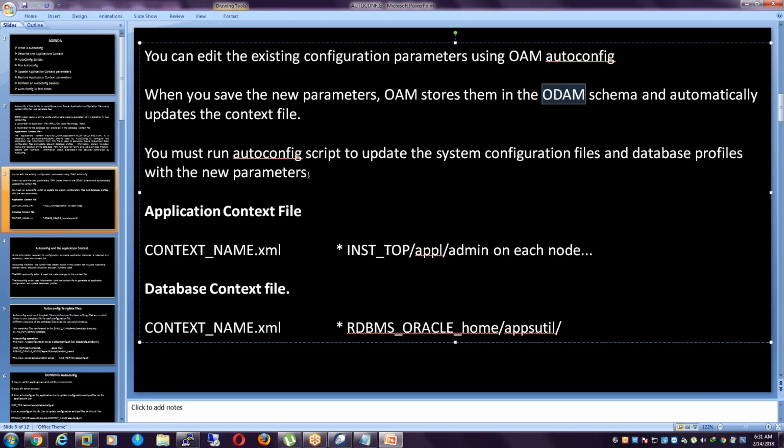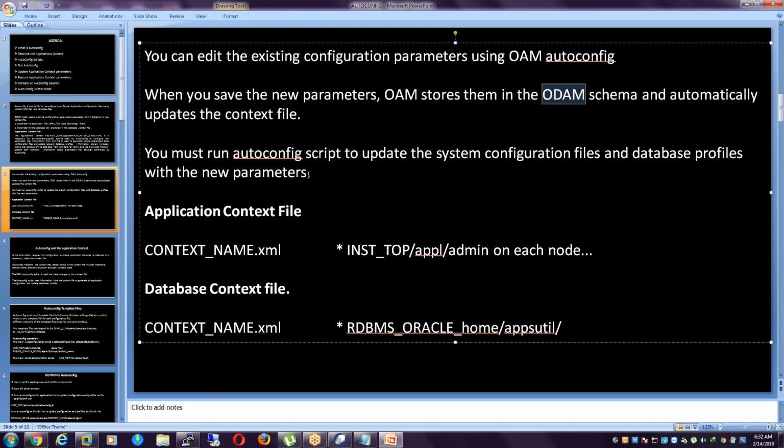I'll take one example. I'm going to modify something in Oracle application. The modification we have done with the help of OAM or an editor or any method. But how will the other people know, how will GL top know, how will Apps top know, how will common top know, how will instance top know, whatever changes we have done? With the help of autoconfig, whenever I run autoconfig, automatically everyone knows that we have done some modification and this is the modification.